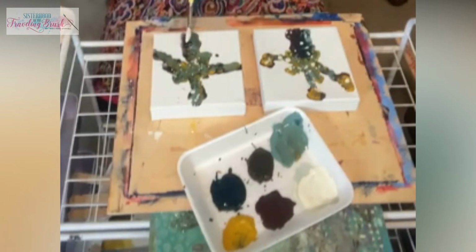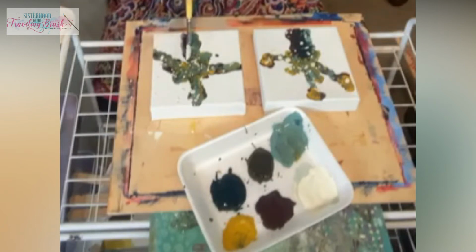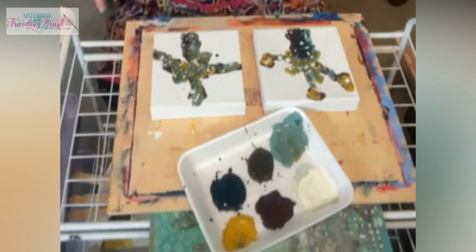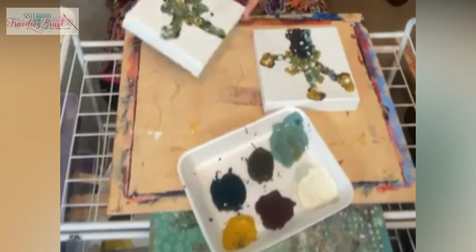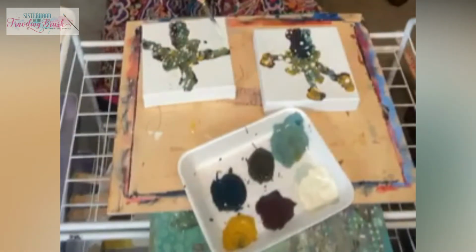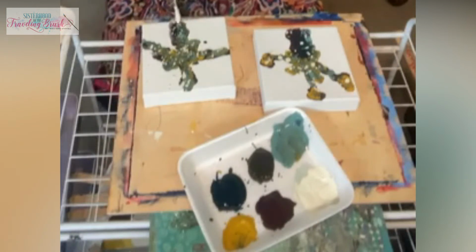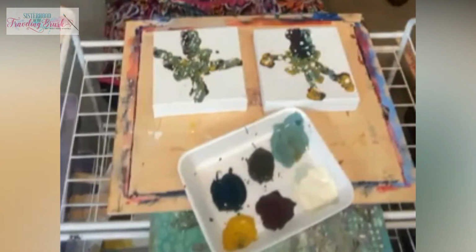At this point, with the paint this wet, we could, and I don't have it here with me to do it, but we'll do it again if y'all want to, come in with the blow dryer and do this almost like a pour. We started out with this cruciform design element, and if we blow dried it in every direction, it's still gonna be coming off of the shape of the cruciform element. It's still gonna have that design element. And the reason for that design element is to make it more pleasing to the eye as a piece of art. It doesn't have to look like a cross at the end.